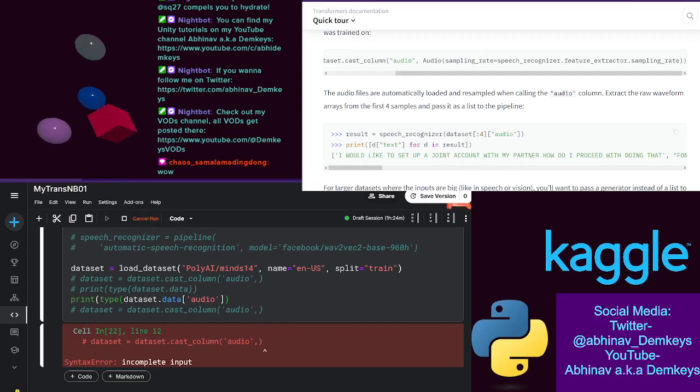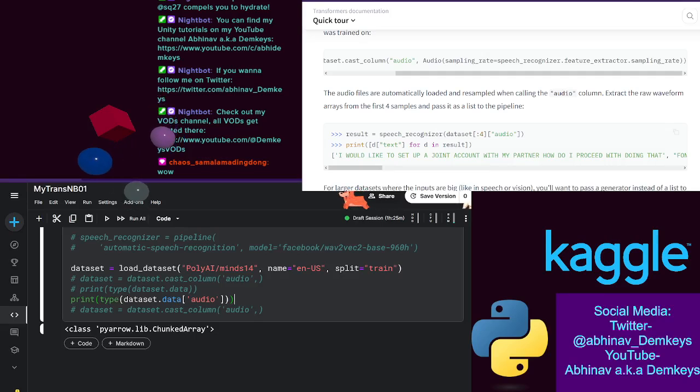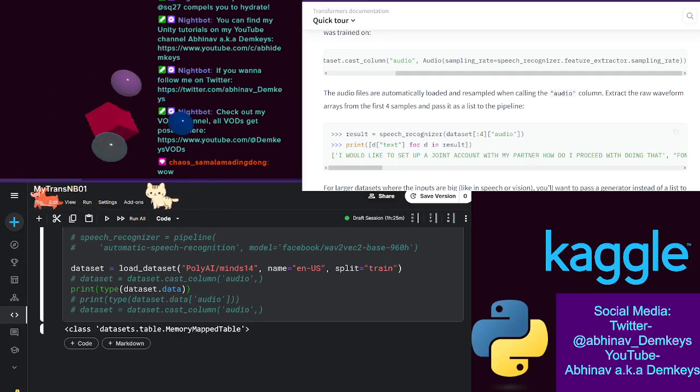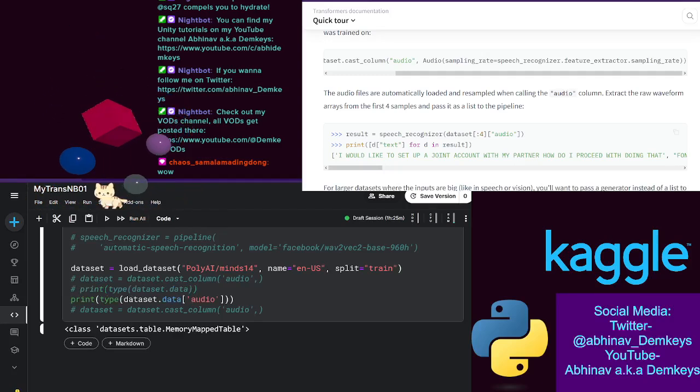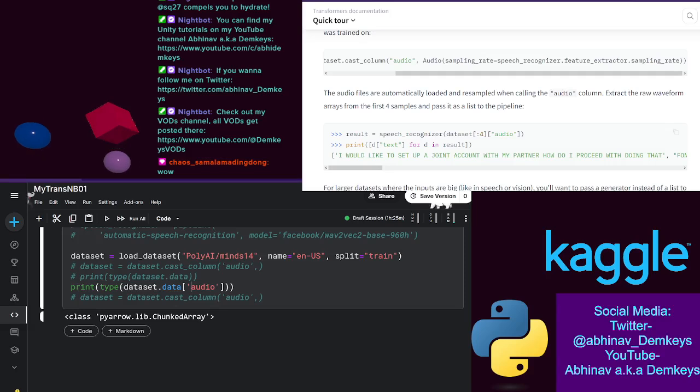Let's see if that works. Okay, so we have a table, a memory mapped table, I think it's called. I don't remember. Hold on. Yeah, we have a memory mapped table, and each column of that memory mapped table is a chunked array.